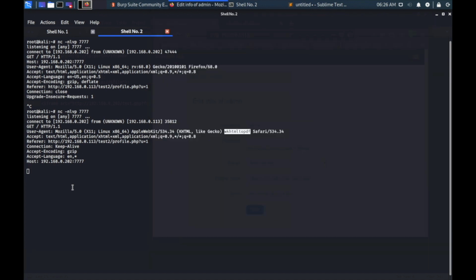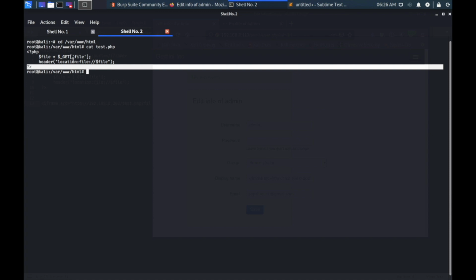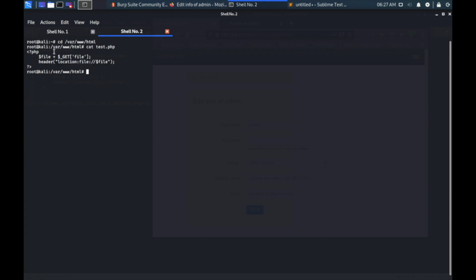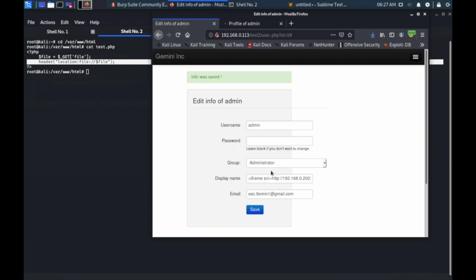For this purpose, under /var/www/html, I wrote a really quick PHP code, and I will call this PHP file on my machine to read any internal file on the vulnerable machine.